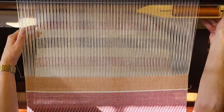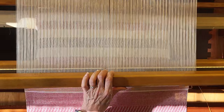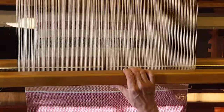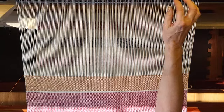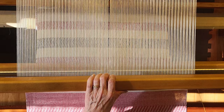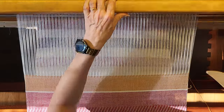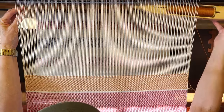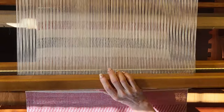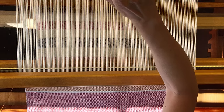I'm going to kind of take it easy on the beating to see where I end up in my set. I have it threaded at 20 ends per inch. So we're going for a balanced weave of 20 picks per inch. And we'll just see how that works. Oops, I just lost my tracking. There we go.